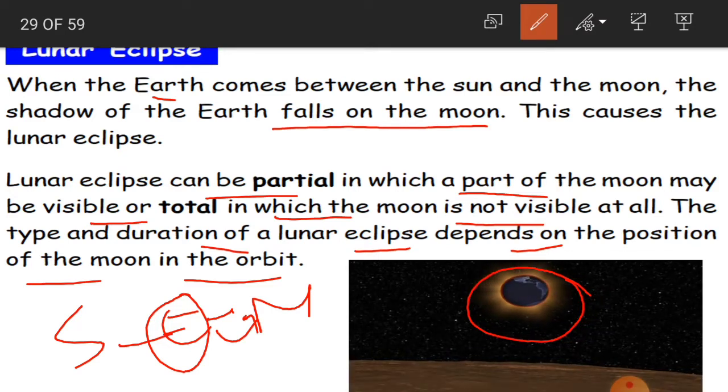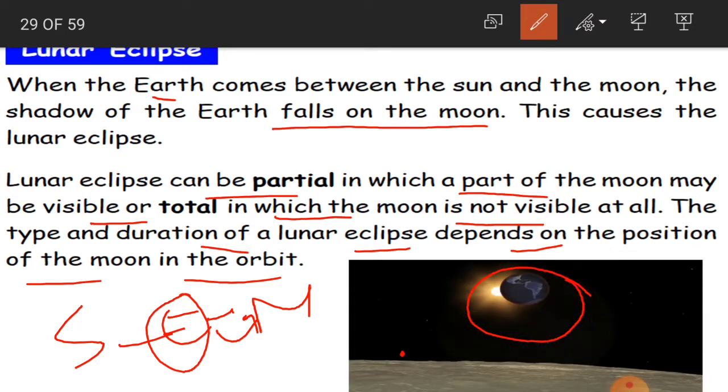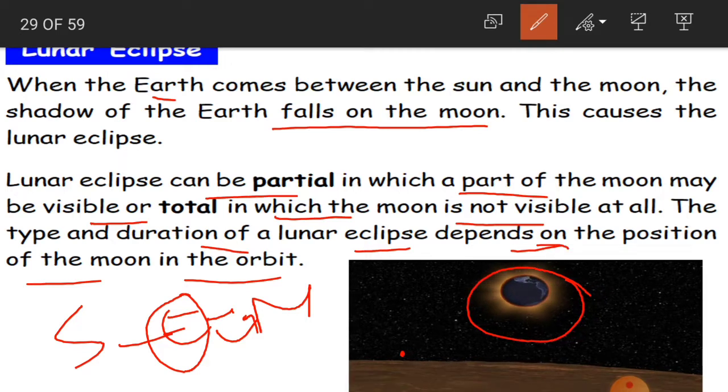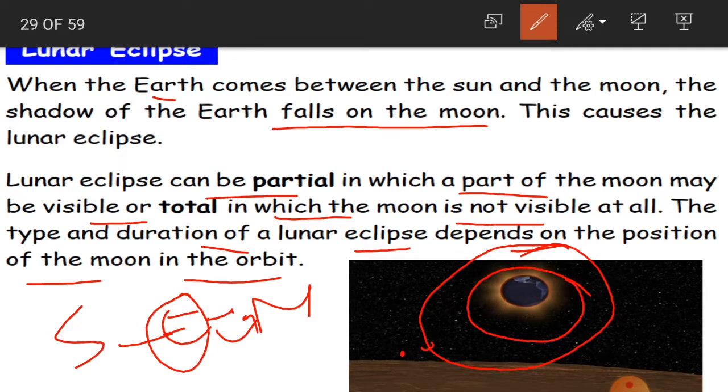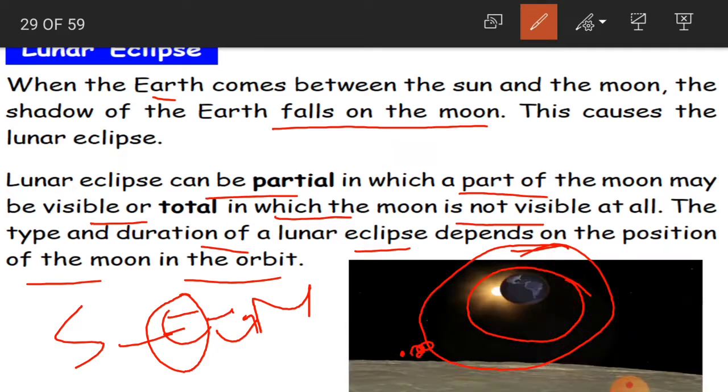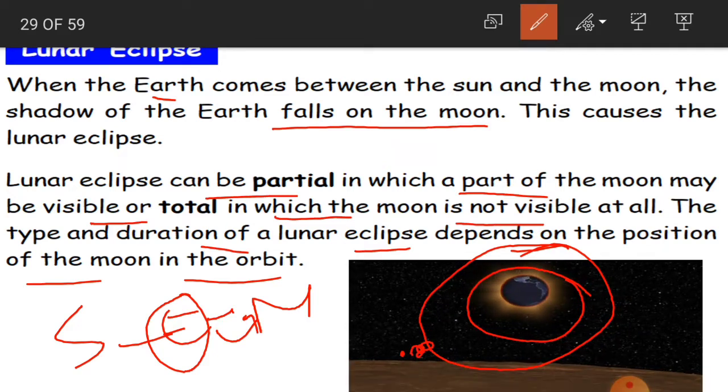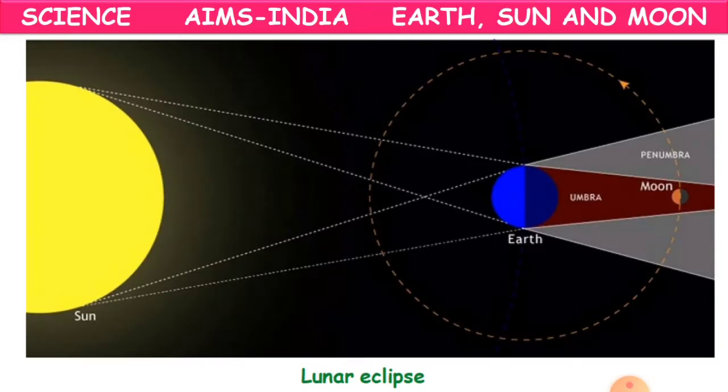As we have learned, the moon also revolves around the earth. According to the position of the moon in its orbit, the type and the duration of the lunar eclipse are decided. Clear children?